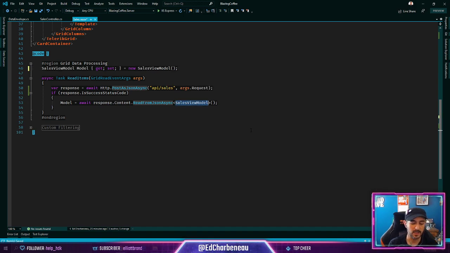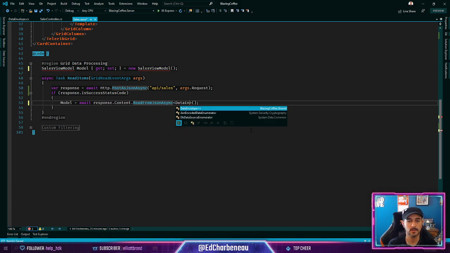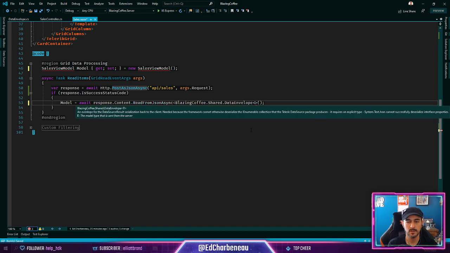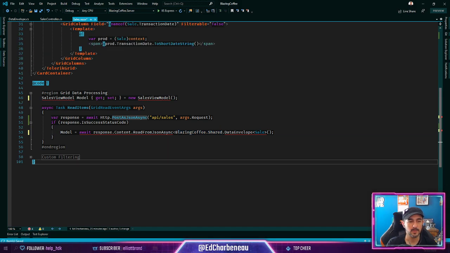And we would just say we're going to receive a data envelope of T here, which is sale. And I need to put a using statement now. What is it doing? Oh, I also need it there. So I might take this approach now that it's been mentioned.